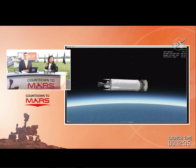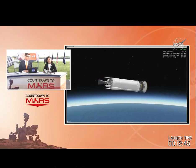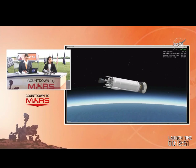An Atlas V rocket carrying the Mars Perseverance rover launched on time from the Cape Canaveral Air Force Station at 7:50 a.m. Eastern Daylight Time. Incredible. After the rocket took flight, it separated from the first stage and was then boosted into orbit by the Centaur's second stage. Perseverance is now preparing for a second burn that will put it on a trajectory toward Mars. That's just incredible to say. It gives me goosebumps. It really is, and we're so excited about that as well.